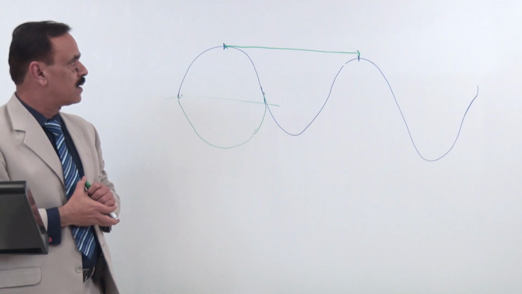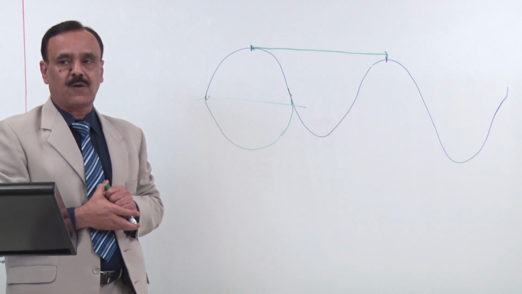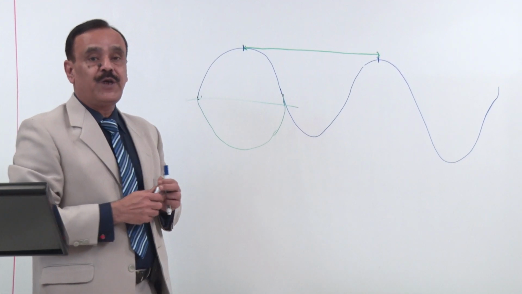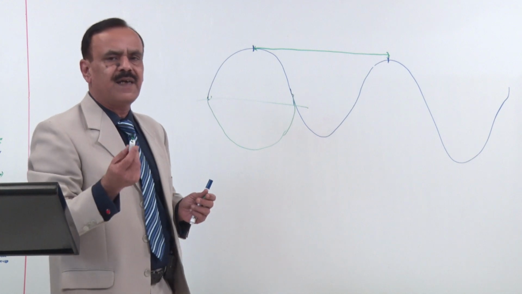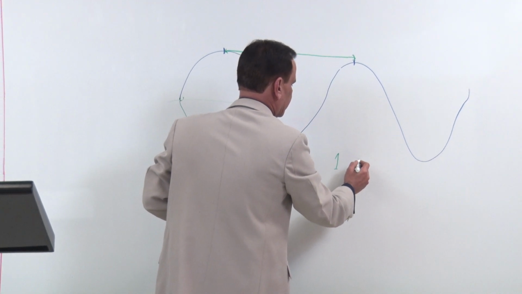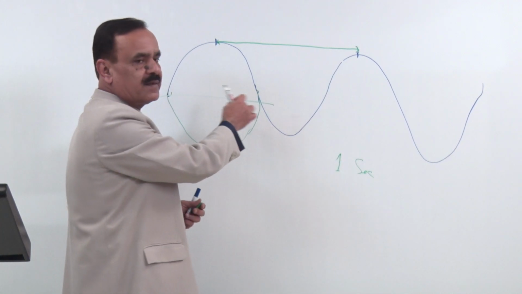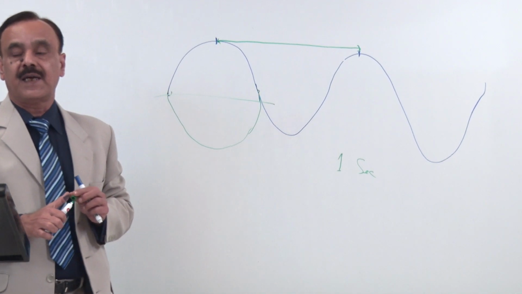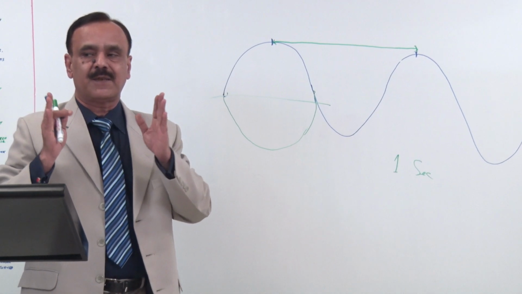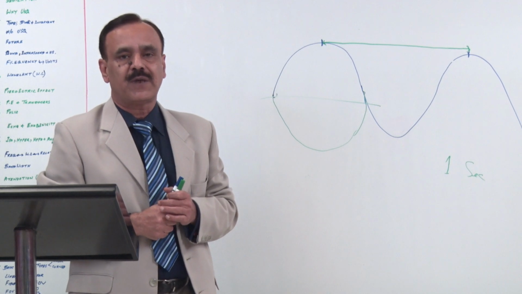Wavelength is the indicator of the characteristics of the sound waves or ultrasound waves. Now we select one time unit for that, and that is 1 second. How many waves do we have in this 1 second time frame? It is 1. So the number of waves in a specified time period, which is 1 second, is called frequency.